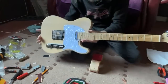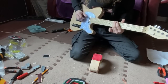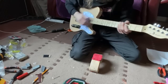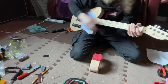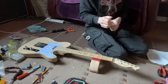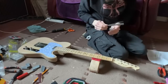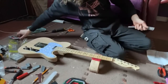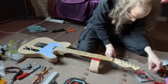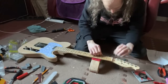Okay, PewaTube, this guitar is amazing. It literally plays itself. The nut's not good, though. That is not good. So let's do that. So nut now. So we're getting there, though. We are nearly there. So. Nut slotting files. Absolute godsends. Okay, so I need a 42. Do I have... yes, there's a 42. Okay, so let's cut these nut slots.